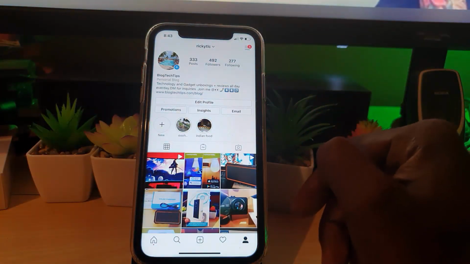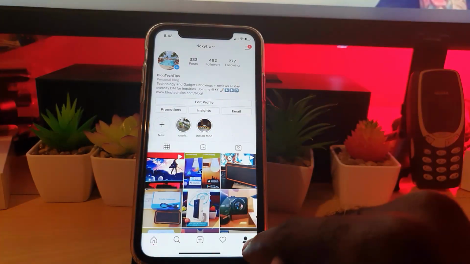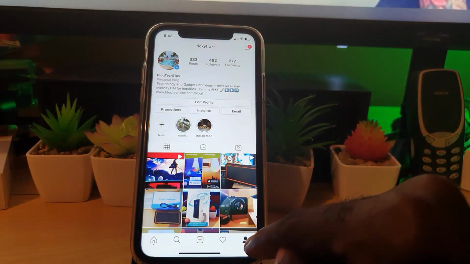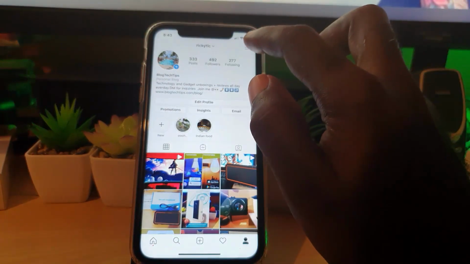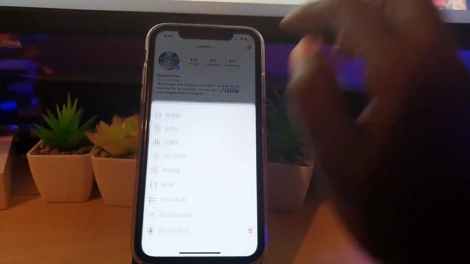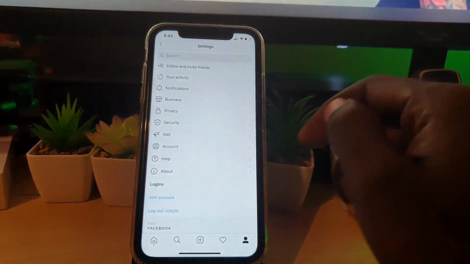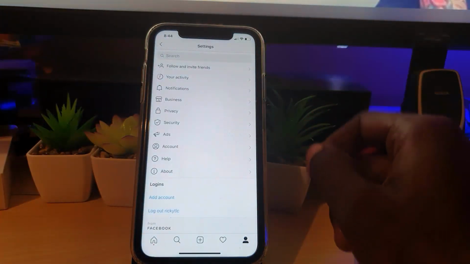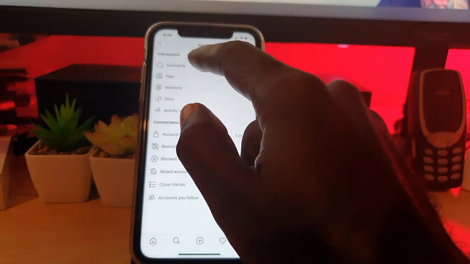Make sure you're on your profile, and of course you may be on your home feed as normal. Go ahead and tap the icon in the lower section of the screen, the last icon, which is the profile icon. Next, when you're on your profile, go ahead and tap the three lines upper right, and from here you're going to go to settings. See, this is a privacy concern. You're going to go over to the option that says privacy. And of course, next you're going to go to comments.